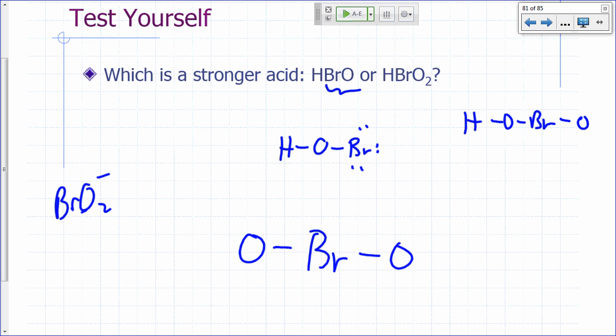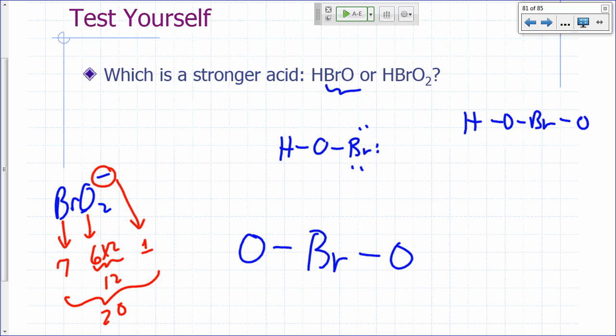How many valence electrons do we need to show? Bromine should give you 7, right? Oxygen gives you 6. 6 times 2, that's 12. And the negative 1 gives you an extra 1. So 7 plus 12 plus 1, that gives you 20. 20 valence electrons. So I try to do an octet around each one. That gives me 16, right? 8 on this side, 8 on that side, so 18, 20. That takes care of the 20, but let's look at formal charges.